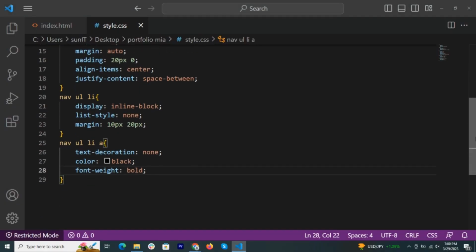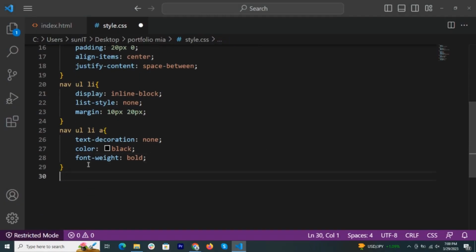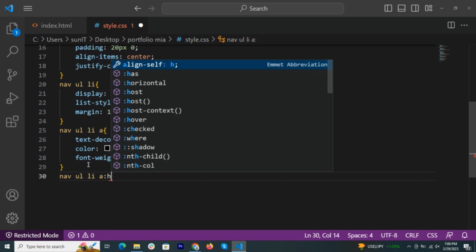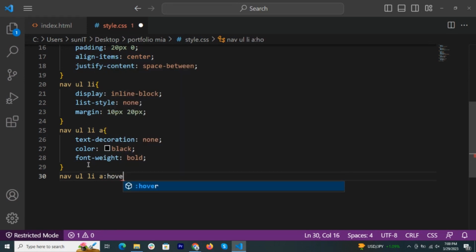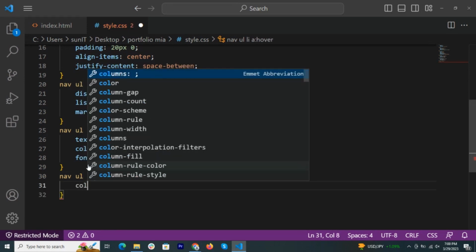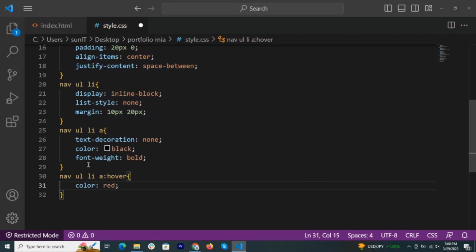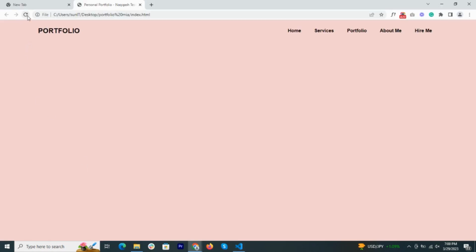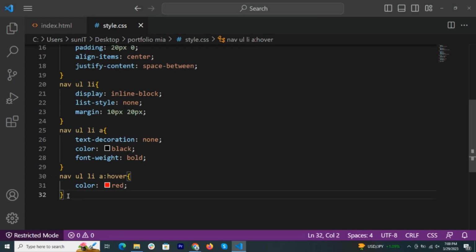Come back to CSS and we set the hover effect, nav ul li a hover. We set the color red. Save this, refresh the page. Here you can see our hover effect works perfectly. And we also change the color of this logo. Here we set the class logo.